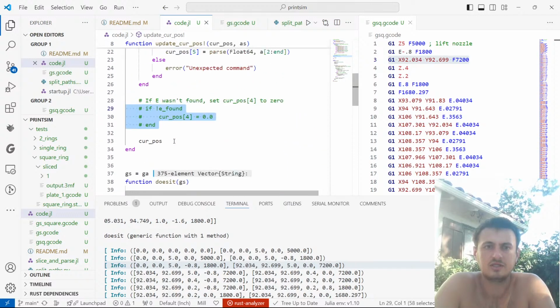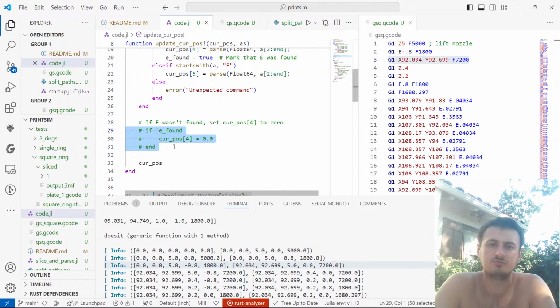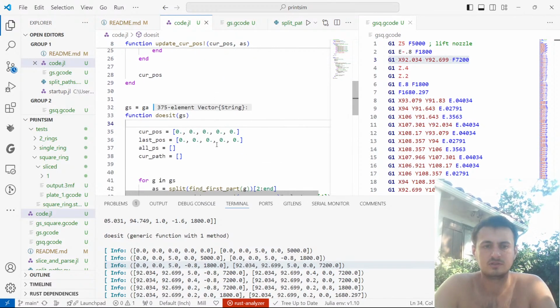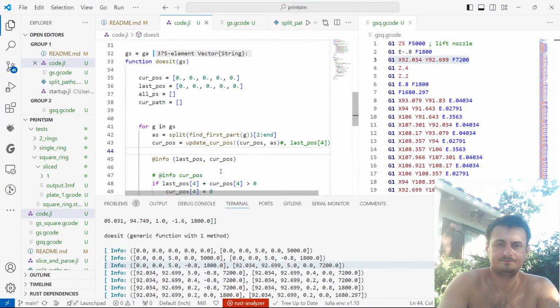The current E, this is the current E relative. Okay, this is the current E relative. So right here, E is relative still.